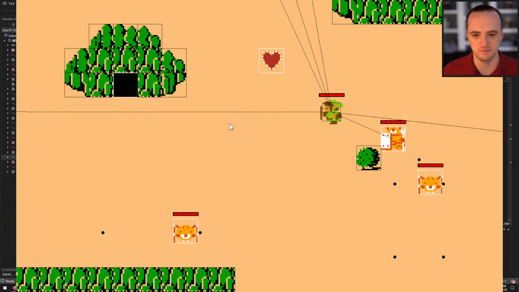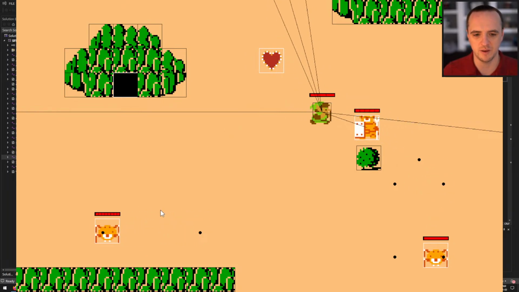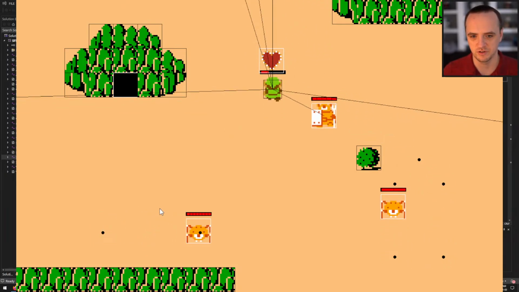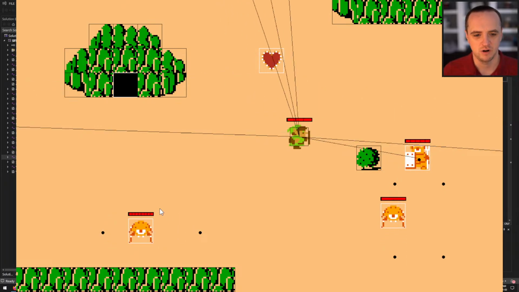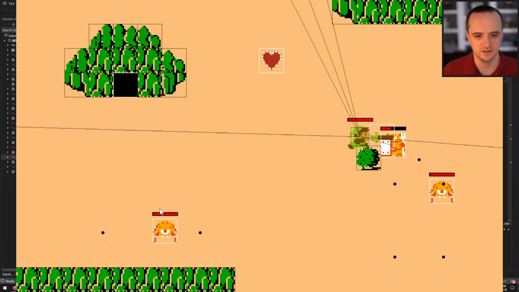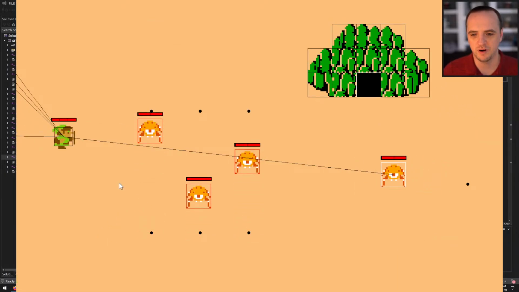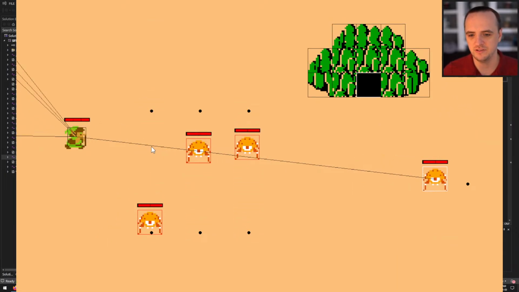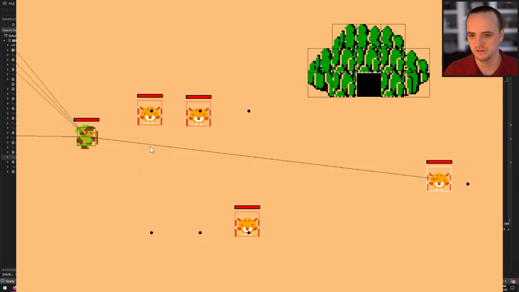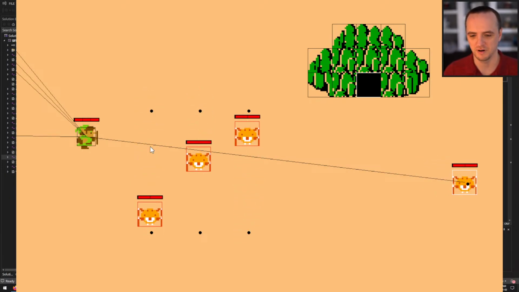NPCs can also have a certain amount of damage, so that one did 1 damage to me. This one deals 2 damage to me. Alright, let's see. Let's kill that one, and now we'll go over here. So in this part of the map, all of these NPCs block vision, but they don't block movement, right?